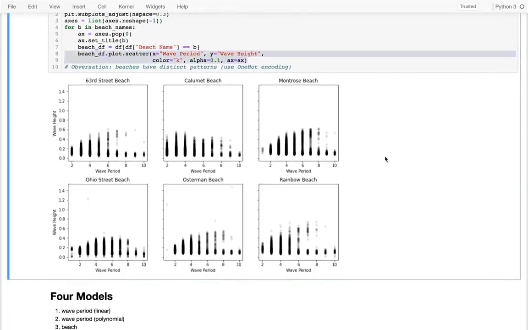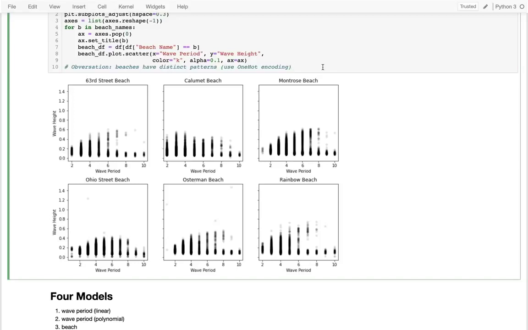And so I look at this, and there's a couple observations right away. Often before I do modeling, I like to just do a lot of scatter plots and try to get an intuition for what's going on. One is that what beach we're on is an important variable. Some of these beaches have different patterns in terms of the waves. The other thing I see is that the relationship between wave period and wave height is not linear. It's not as if the bigger the wave period, the bigger the wave height, or vice versa. What I see is often there's kind of like this hump in the middle, right? So if we want to get the biggest waves, we need a wave period that's somewhere in the middle.